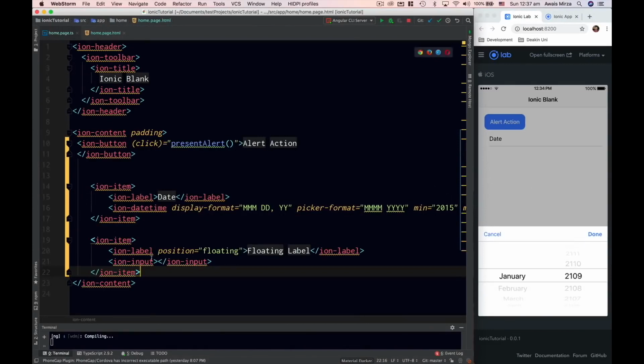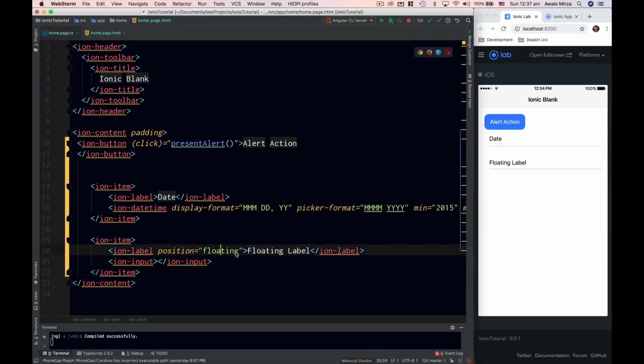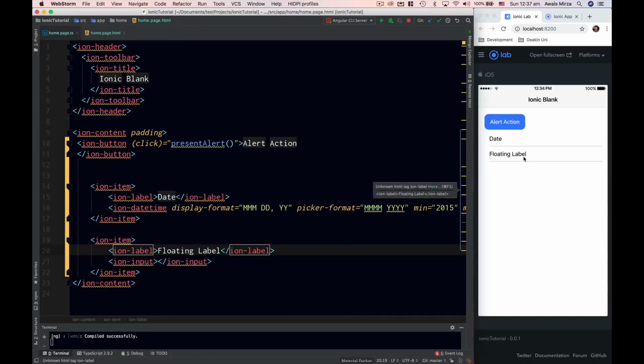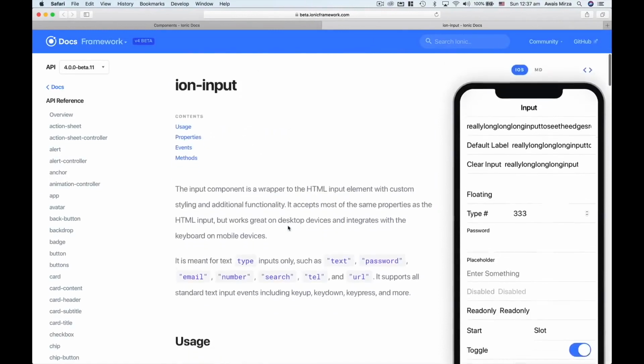So here we have defined a label, and we have an input. So this says a floating label. If I click on that, that's the nice animation. You see, this is what happens. If I remove this and save again, now I'm pretty sure you're not going to see that animation there. So let's click, and you can't click anymore because it's not going up. So you cannot have an input field there.